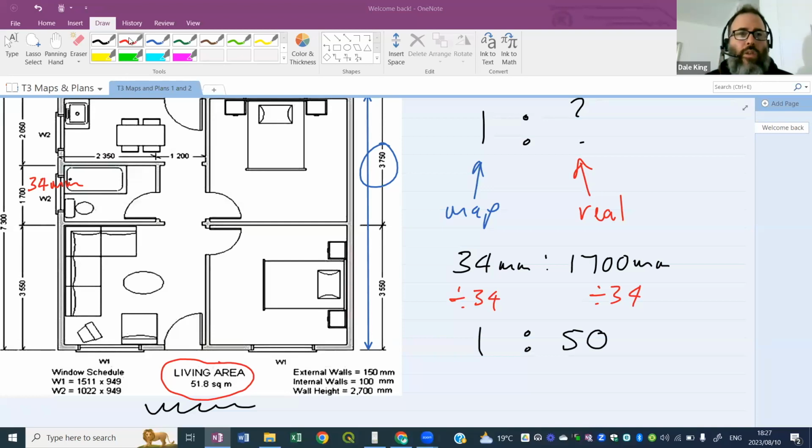All right. So please make sure that when you do a scale, the left-hand side must be the map measured distance, and the right-hand side must be the real world distance. The real world distance is often drawn on the map. They have to give you a map measured distance, or you will have to measure with a ruler yourself. But often they give it to you. And please make sure that your units are the same. We were given millimeters. The dimensions in this drawing are in millimeters, so we're fine. If one of them was different, you would have to convert to make sure you have the same units. Only once you have the same units can you start dividing. Please remember that. You can't divide if you've got meters.